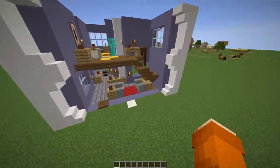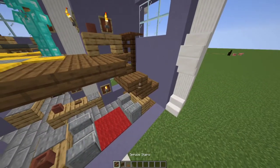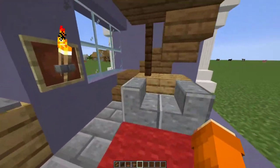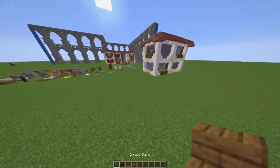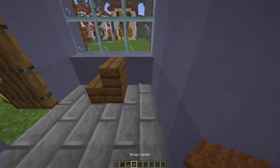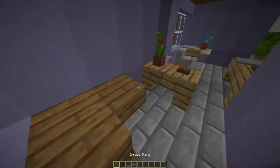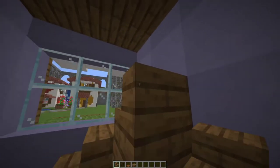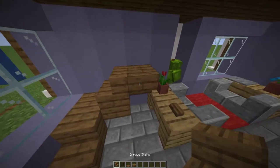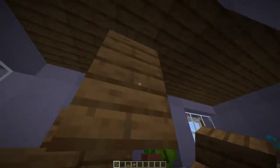Now what we're doing is we're moving on to the stairs. So we'll need the dark oak fence, the spruce stairs, and a brown carpet, and obviously our spruce slabs. So yes, we will start it here. We'll go like that, coming off the back. And that'll do. Like that, back up, coming off the back. Like that. Up there, coming off the back.